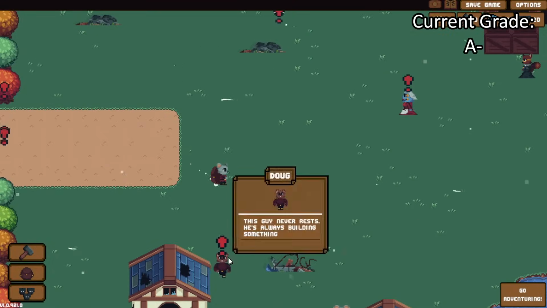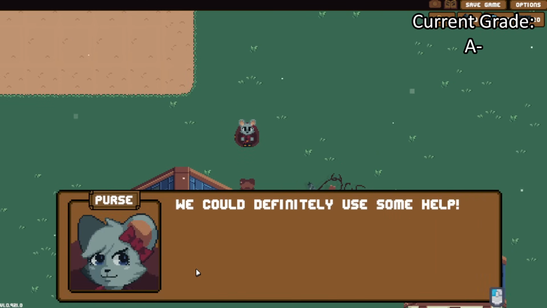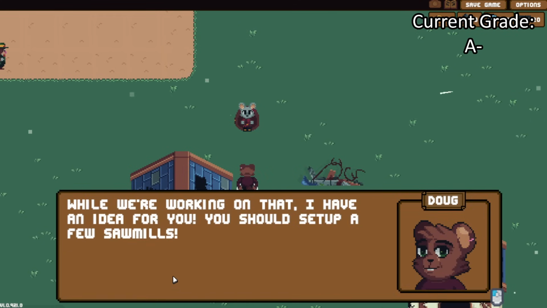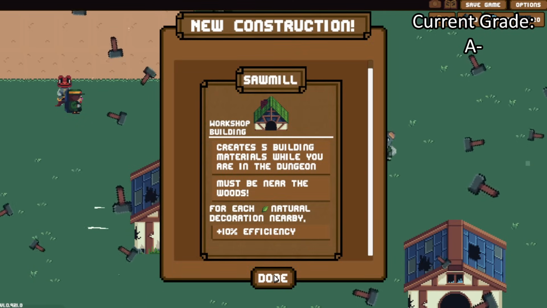Nice. All right, what do you have to say for yourself? Little carpenter passing through. Those towns have seen better days. We could definitely use some help. I put some blueprints, new buildings with your mayor. While we're working on that, I have some ideas we can set up for sawmills. Okay.